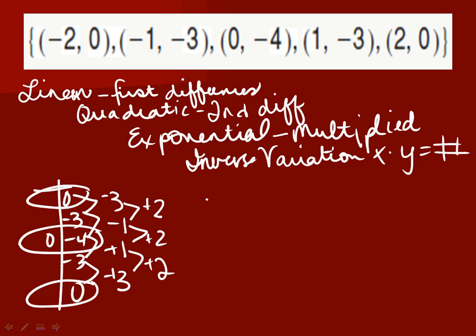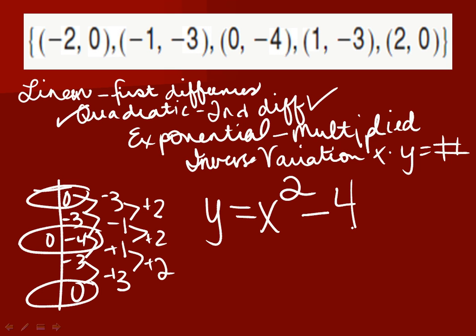All right, then I have to write an equation. For quadratics, you don't know enough in your math life to know the exact equation. So we're just going to give an approximate equation, okay? If it's a quadratic, what do you know about the x? It's squared. So it's going to be x squared. What is the y-intercept? -4. So all you're going to write down right now is x squared minus 4.